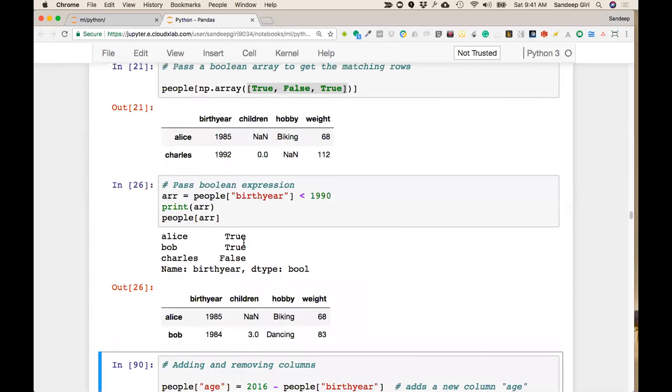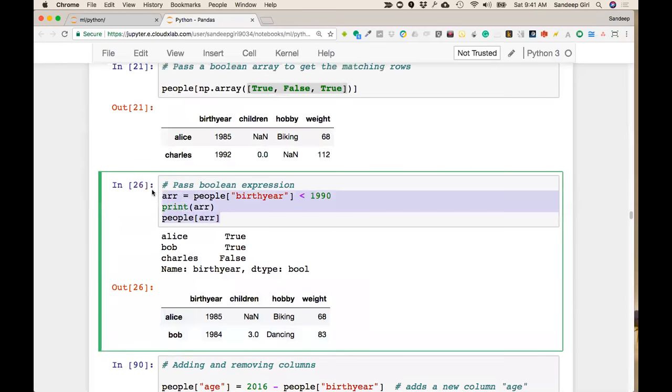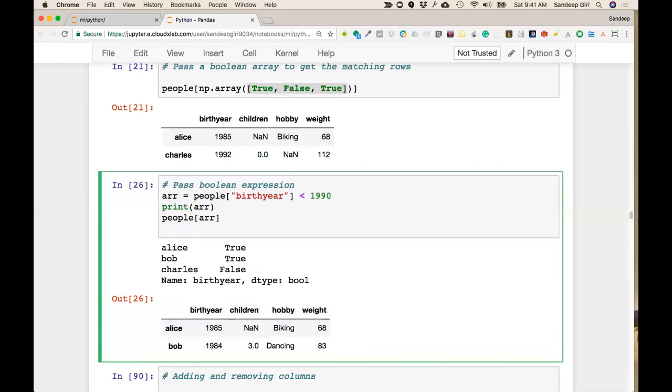So here what we get is we are able to use it like a where clause. You see the result? It's giving me the records in which birth year is less than 1990. It is the same as this.